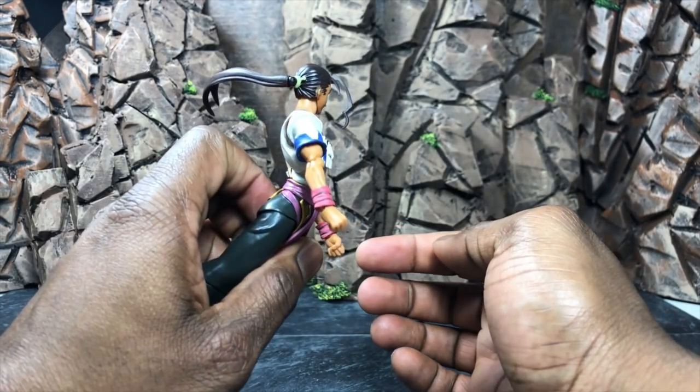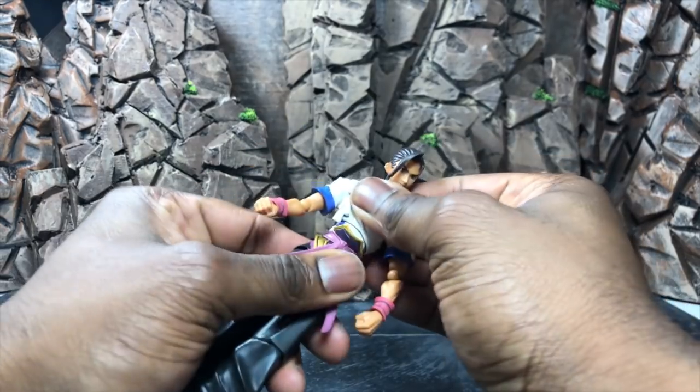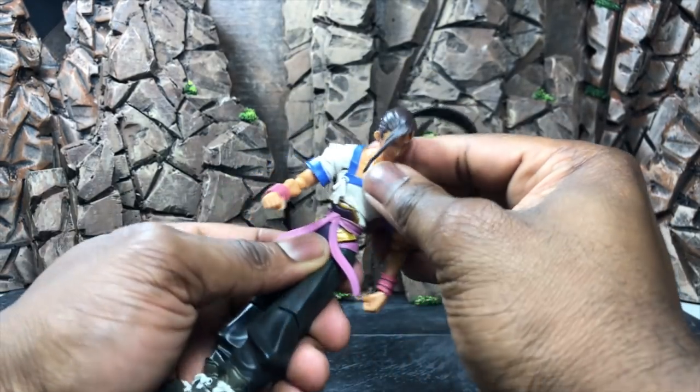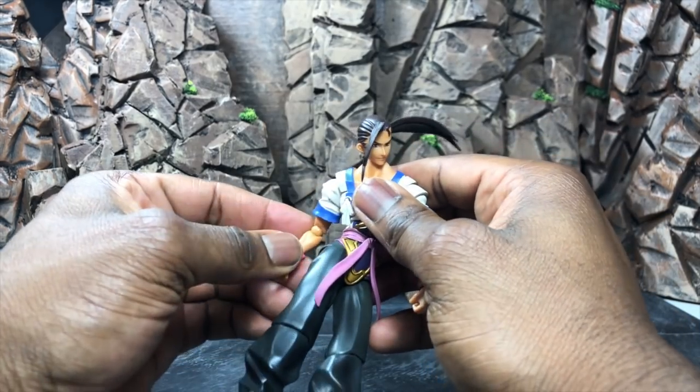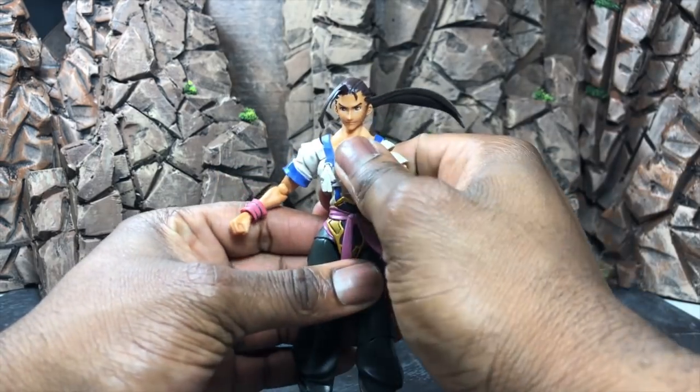Going backwards, you actually get a great range, which is pretty dope. You can rotate left and right. And again, if I apply the pressure, you still get a maximum really good range, but not as much as you would like for a martial arts character, especially the moves that Fei does.